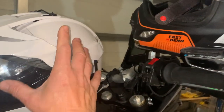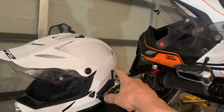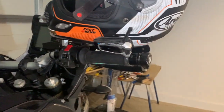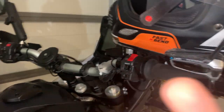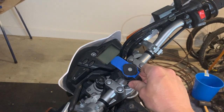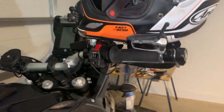These are the Cardo Packtalk Bold with speakers in Chantal's helmet and mine. We've both got the JBL upgraded 45mm speakers inside the helmets. Line of sight, these work fantastic — you need the aerials up. When we get a little bit further apart, we have, of course, got our mobile phones. These JBL-equipped Packtalk Bold from Cardo work well as wireless for telephones as well. We've got the mouthpiece inside the helmet. We've both got Quadlock mounts — I've got the wireless charger as well — both with the anti-vibration dampers. So we can communicate by telephone if required.